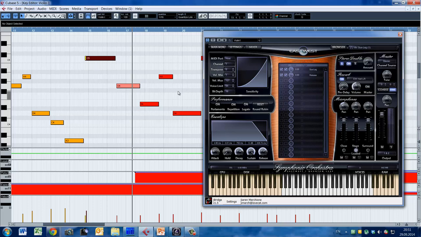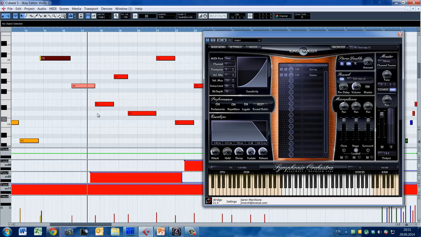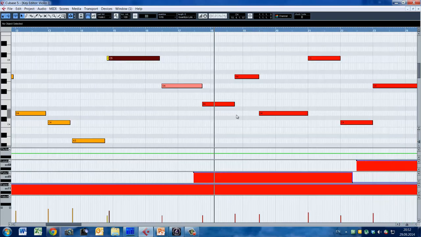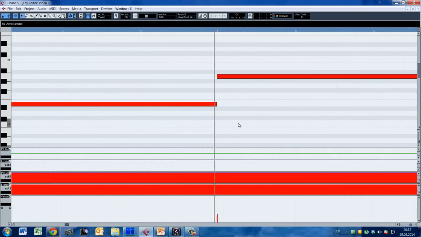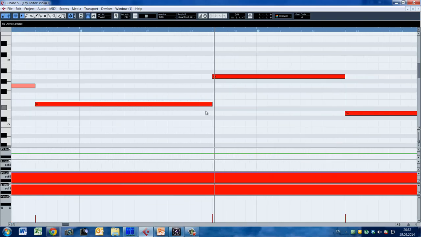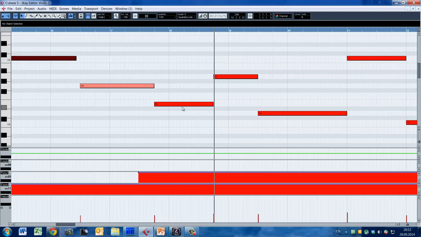In this demo, I'm using the Legato transitions only for the Kulag and Legato samples. Also, you should understand that these scripts work only when overlapping the notes of the same MIDI channel, like here. Also, you do not need to overlap the notes, you just need to touch each other. This is very important because in many libraries you need to overlap the notes, and this is inconvenient because you need to stretch each note, for example, or to do it in some batch way.